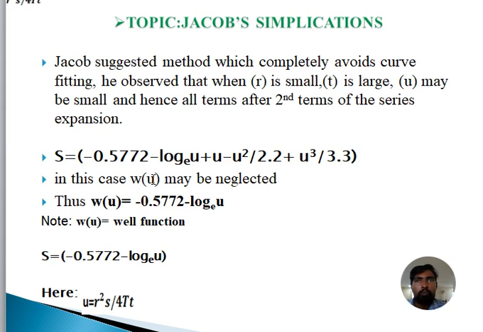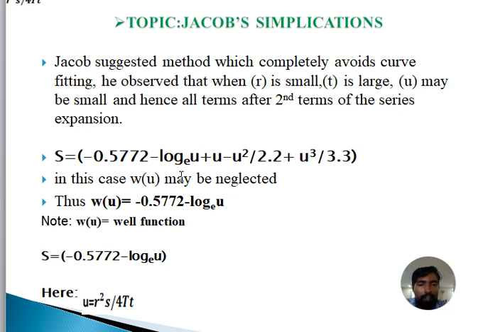According to the Thais equation, and likewise the Jacob equation, W is the well function. My dear students, what I am saying here is that the basic equation is the Thais equation. The Thais equation was modified, with the assumptions simplified, by Jacob. That is why we call it Jacob's simplification. What he did was take the curve in the Thais equation and remove it completely as far as possible.